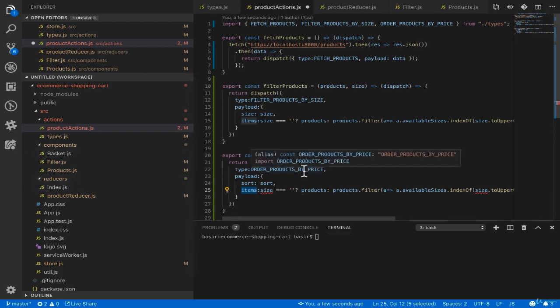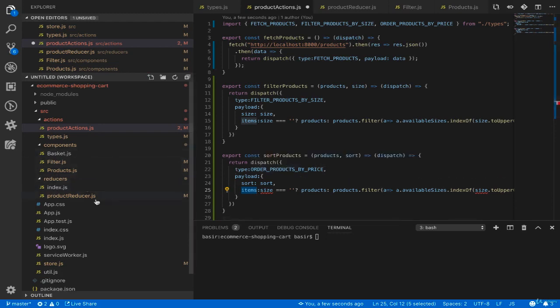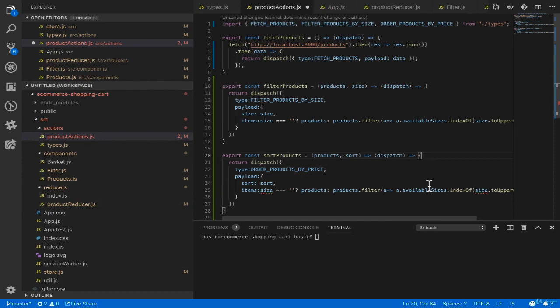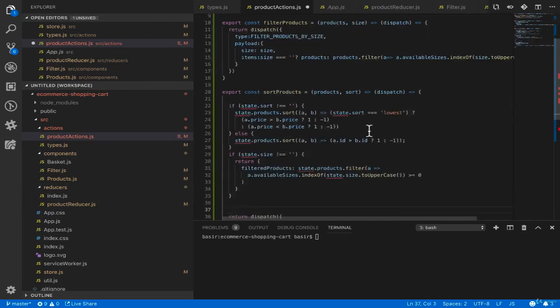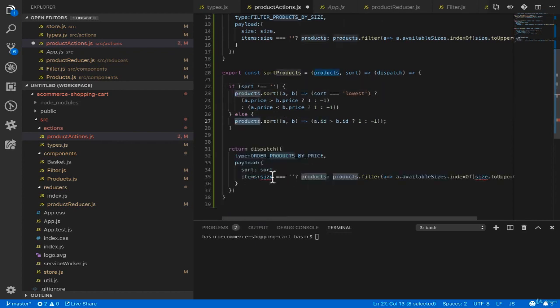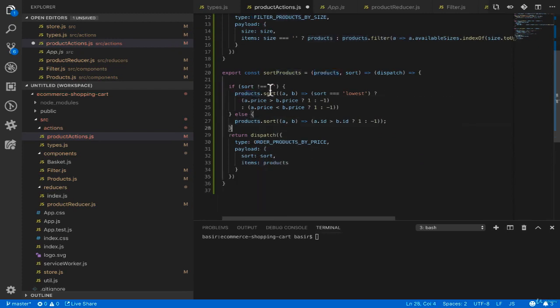Let's copy the sort algorithm from app.js and put it here. So there is no need for state dot, and we just set it to products. That's it. We created sortProducts.